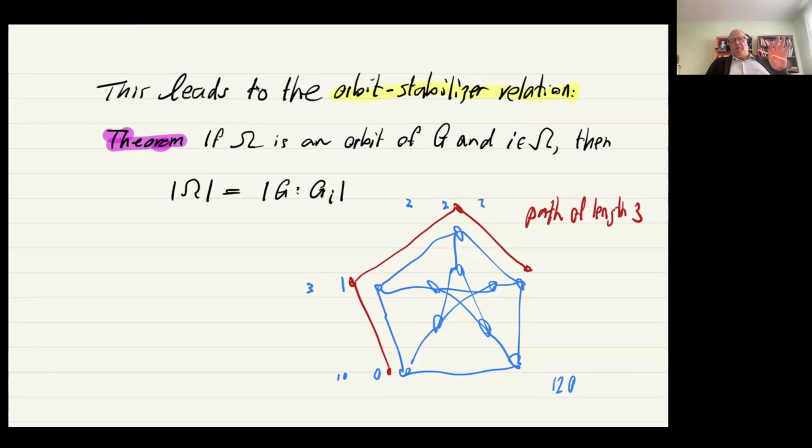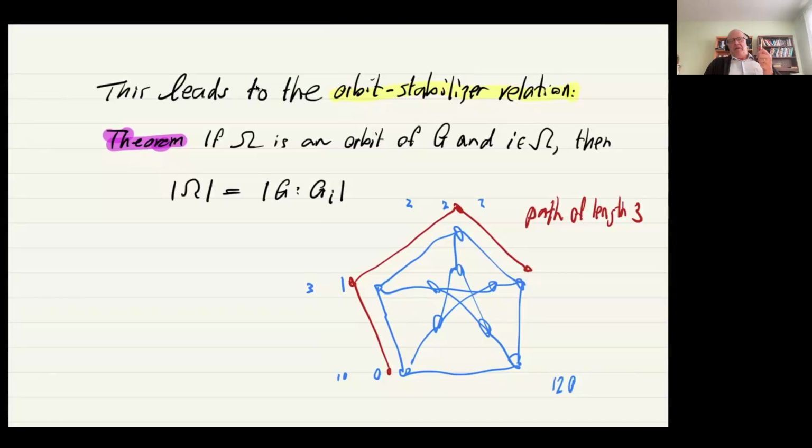So I now have my automorphism group acting on the 120 paths of length 3, and the order of the stabilizer is 1. And so by the stabilizer theorem, that means the order of G is at most 120. Okay, and so I have an upper bound on the order of the automorphism group. And then you fiddle around a little bit to construct enough, it's not too hard given that information, to find a set of elements which generates a group of order 120.